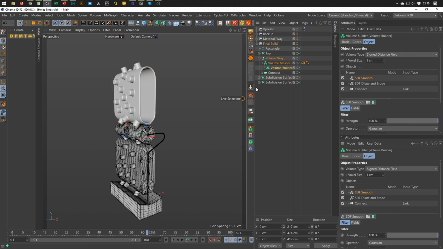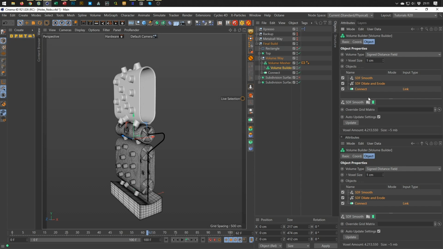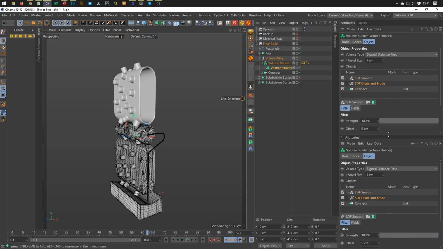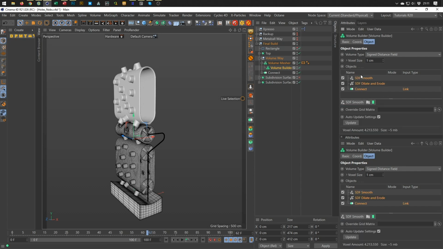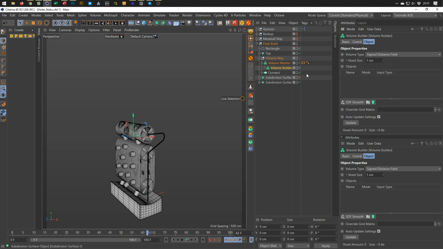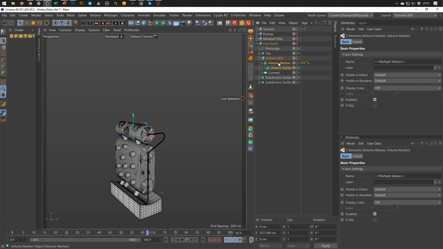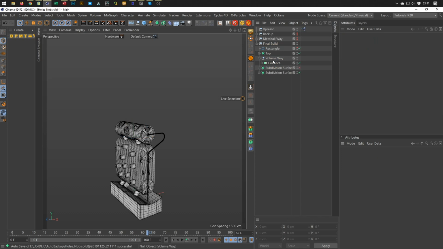You know what? No problem. Bye bye. How far is it to go here? 5 centimeters, okay. Bye bye. Make the volume build and volume measure again. Shouldn't be a problem for us, huh?